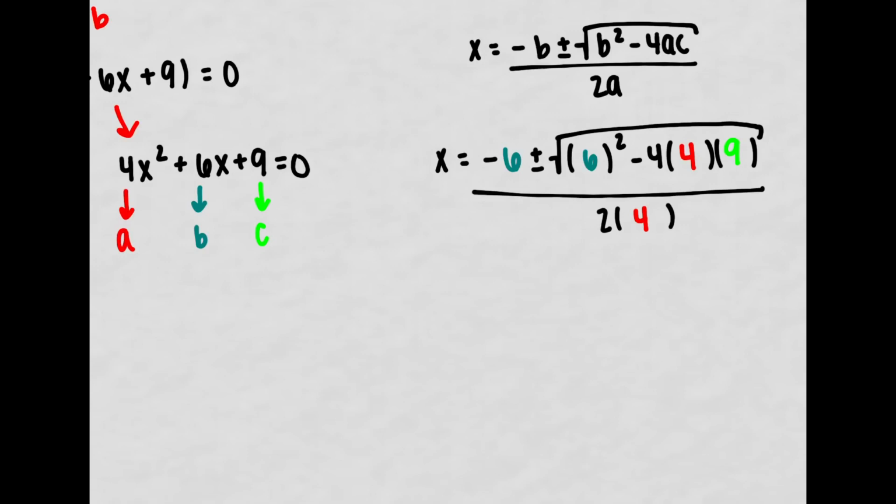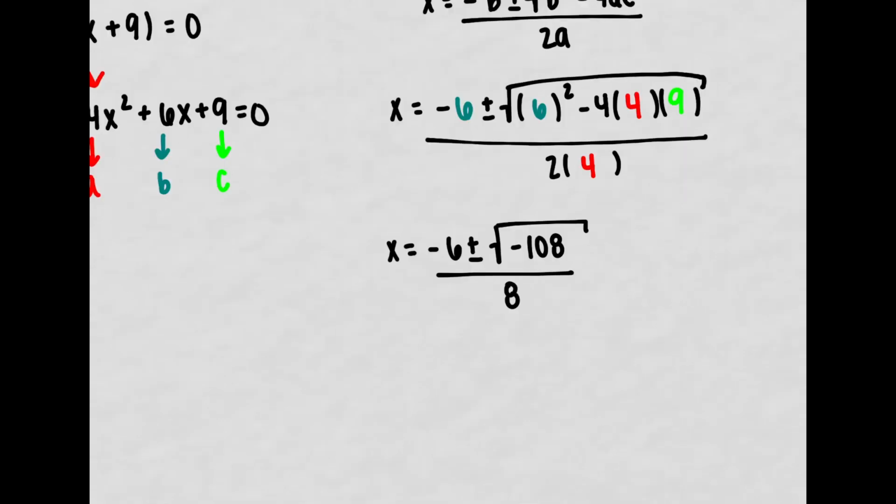I can start reducing, and I actually do it in pieces. If you do it on your calculator, you have to be careful because sometimes you'll get an error, and in this situation, you will get an error. So I still have x is equal to negative 6 plus or minus. I actually plug 6 squared minus 4 times 9, without the square root, into the calculator to see what that is reduced. When I do, I get the square root of negative 108. And that's all divided by 4.